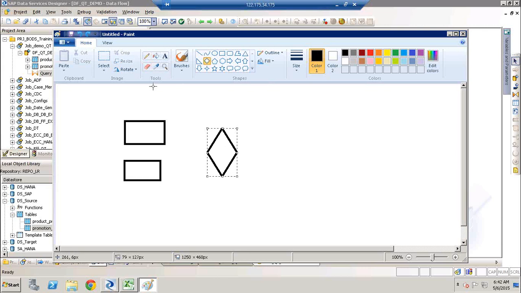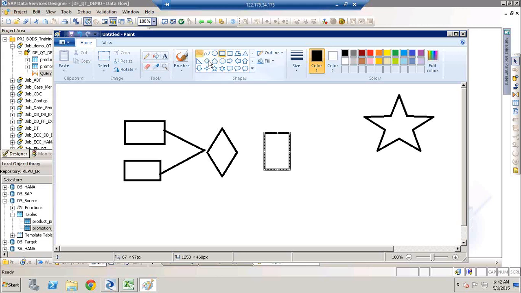Right, so this is my job and this is my system cache. When I connect these two tables and try to load that into another table using query transformation, what will happen when I execute the job?